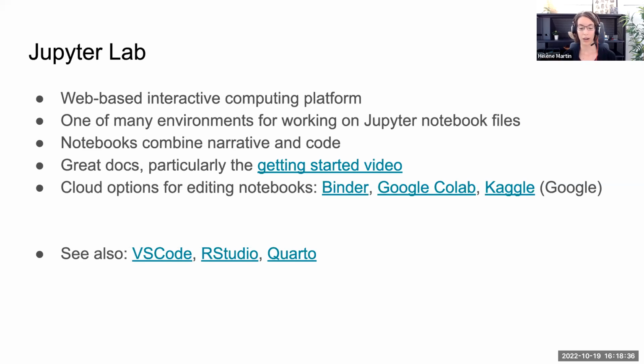Jupyter Lab is one of the environments for working with Jupyter notebooks, which I'm going to show in Python, but actually you can also use R or another language called Julia. If you want to check out Jupyter Lab, there's some great documentation. Especially I recommend taking the time to watch the Getting Started video. I'm going to be running Jupyter Lab locally, and that's nice if you're actually putting in your ODK Central credentials, but there are also some cloud options. I put some links there. Those are all options for editing notebooks.